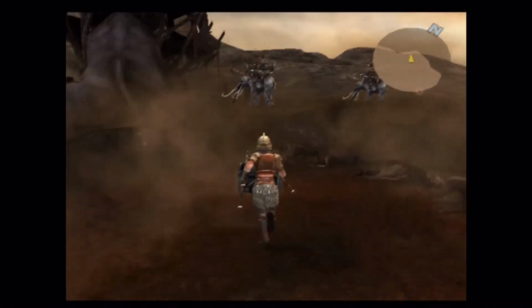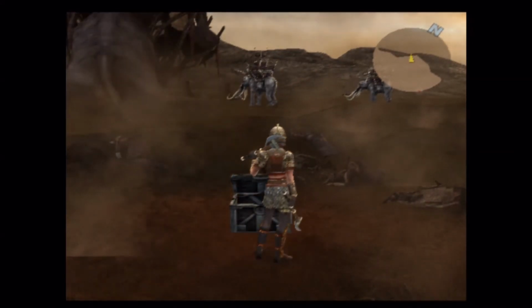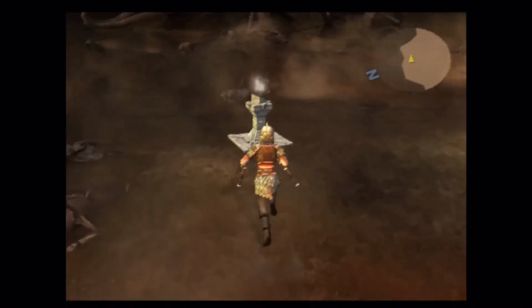Let's grab this treasure chest, though, I guess. Easterling Iron Broadaxe. I don't remember if that's good or not. I guess we'll find out in the next video.